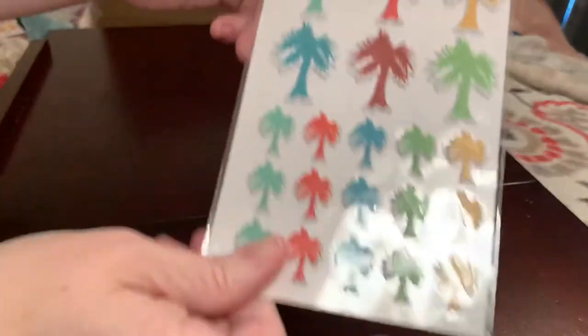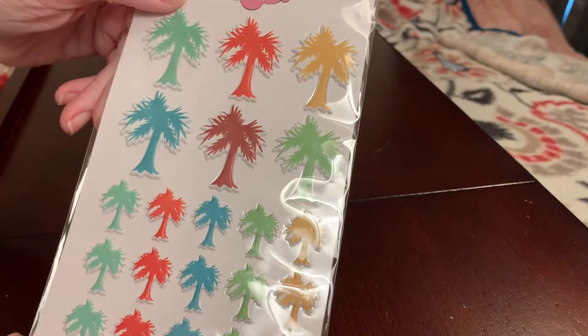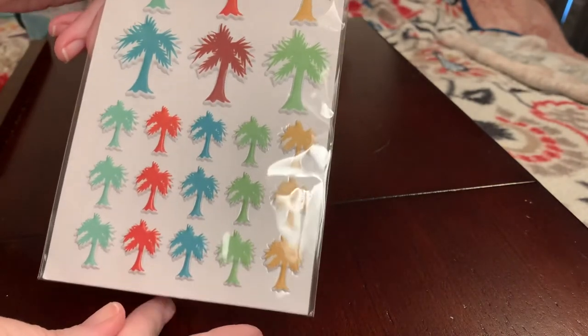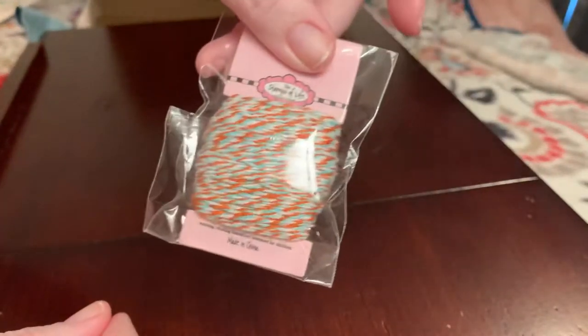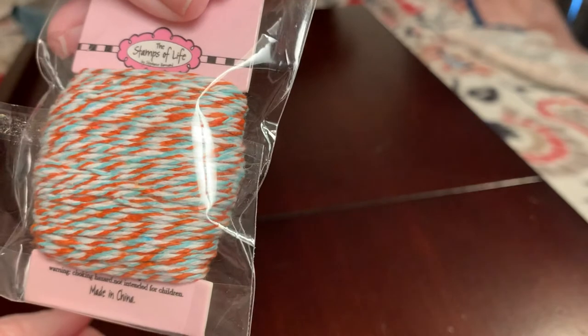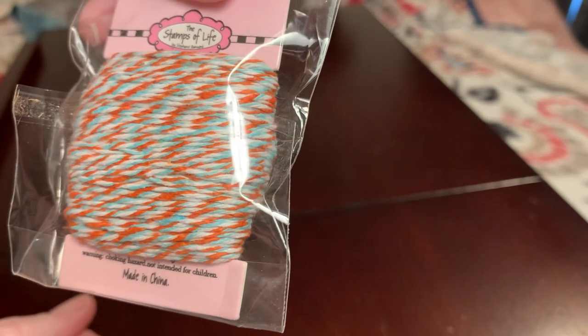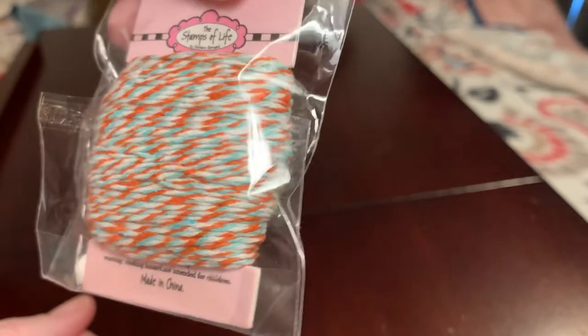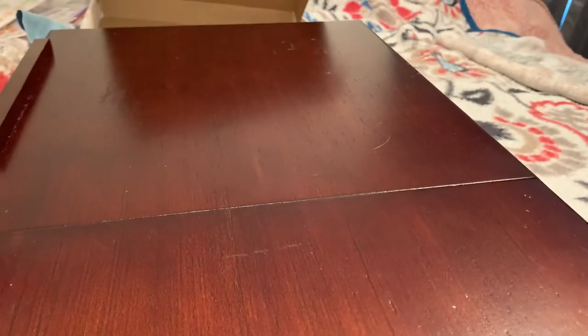Then we got some puffy stickers that are palm trees in different sizes and colors. And then lastly, I got some twine, which is in pretty colors. It's like a light green, teal, and a coral, and a white. I don't have anything like that, really pretty. And that completes that kit.